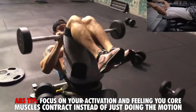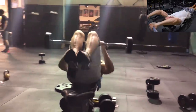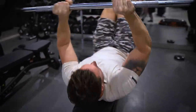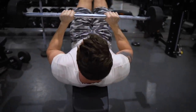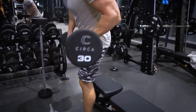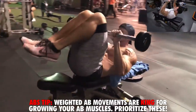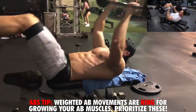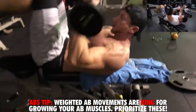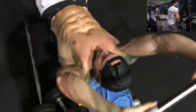If you guys are more advanced, pick a weight that you can do about 12 to 15 times. I'm doing 50 pounds right here, pumping out 12 to 15 reps. Then I'm going to drop that weight 30% — so I grab a 30 — and pump out 12 to 15 more reps. This is a great exercise that puts a ton of time under tension and overload on every section of your core. For this workout, go three total sets, resting only 45 seconds between sets.